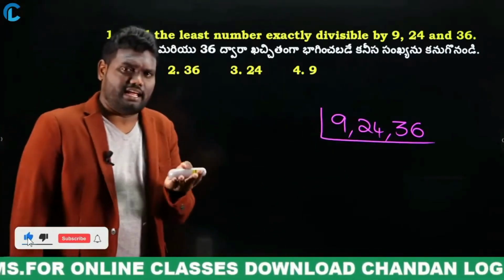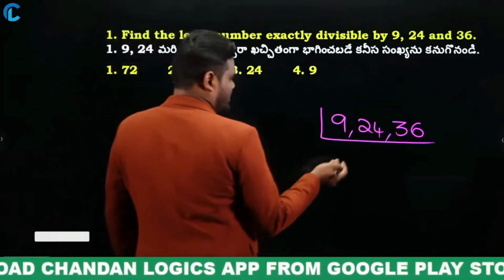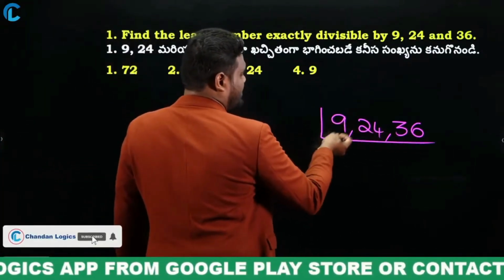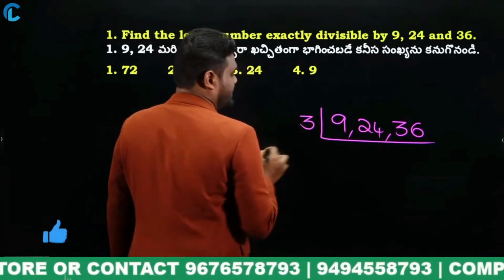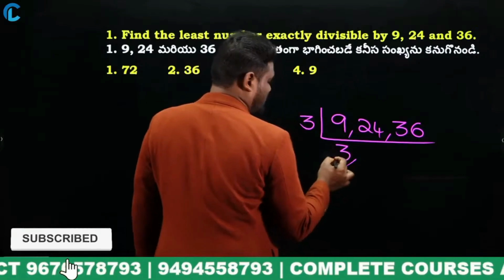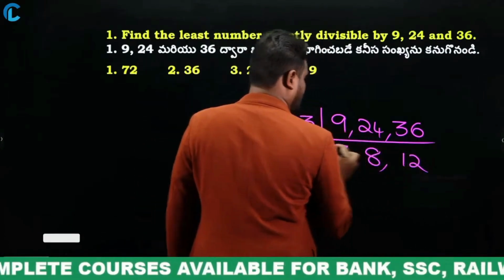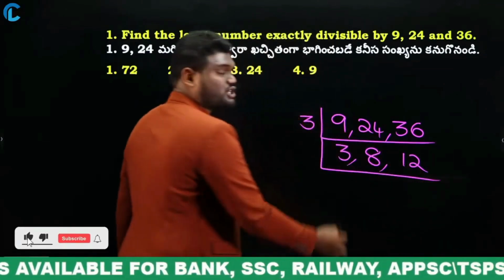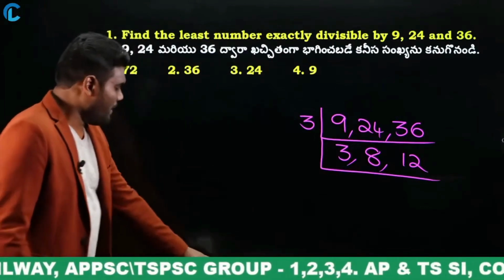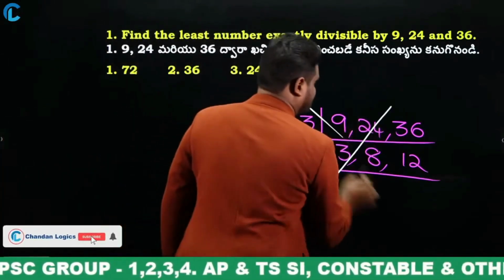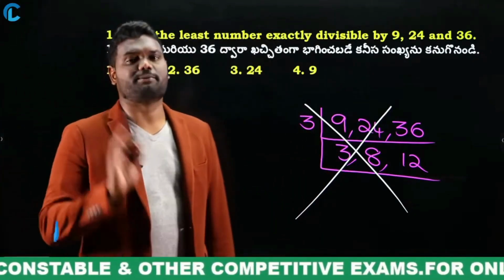But how do we generally do it in examination? You all know that to calculate LCM for 9, 24, 36, generally what we do is, look, first starting with 3 times, next 3 8 times, next 3 12 times, yes or no? This process will go on continuing. This is how basically we do, yes or no? But truly speaking, if you do all this calculation in examination, it's completely a waste of your time, yes or no? In examination, every second is important.